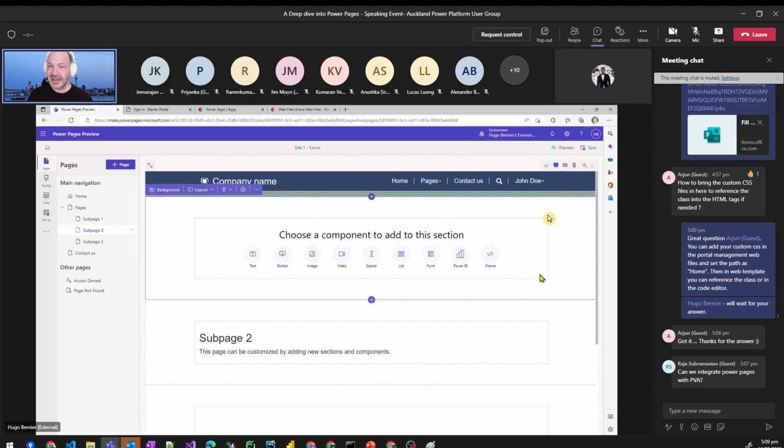But again, at least for the foreseeable future, it's not like you're going to have to make an either-or decision. If you're a maker focusing on the look and feel and the page content, you can use Power Pages. If you're a pro dev and you want to create all sorts of crazy logic and embed fancy JavaScript and CSS, you can use Power Pages, but you can also go behind the scenes and use Power Apps Portal and the portal management tool to do that. Hopefully that answers your question. Yeah. Got it. Thank you so much.